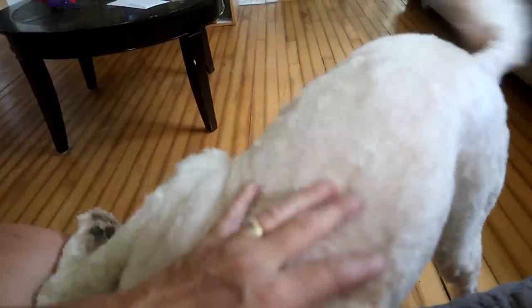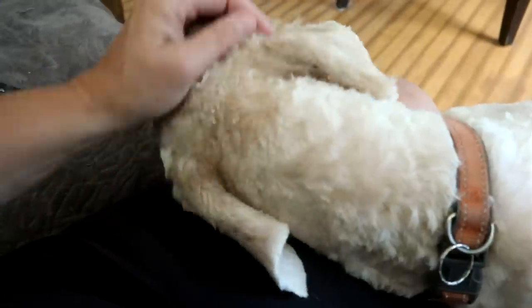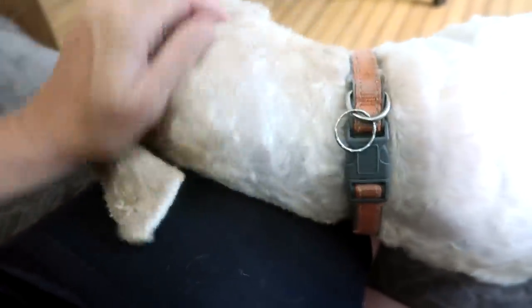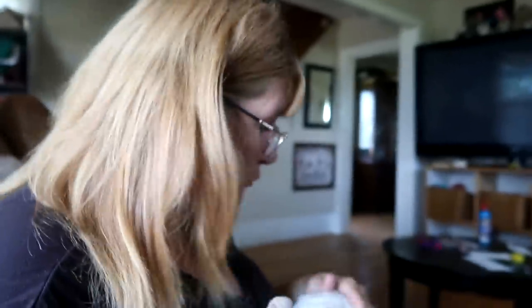One thing I cannot resist is a shaved Ruby — I just love the feel of her fur. She was kind of slim when we got her, and she still is on the slim side. That's the poodle in her. She is always running, always in burrs — I'm picking burrs off her every other day because she's always out there in them.